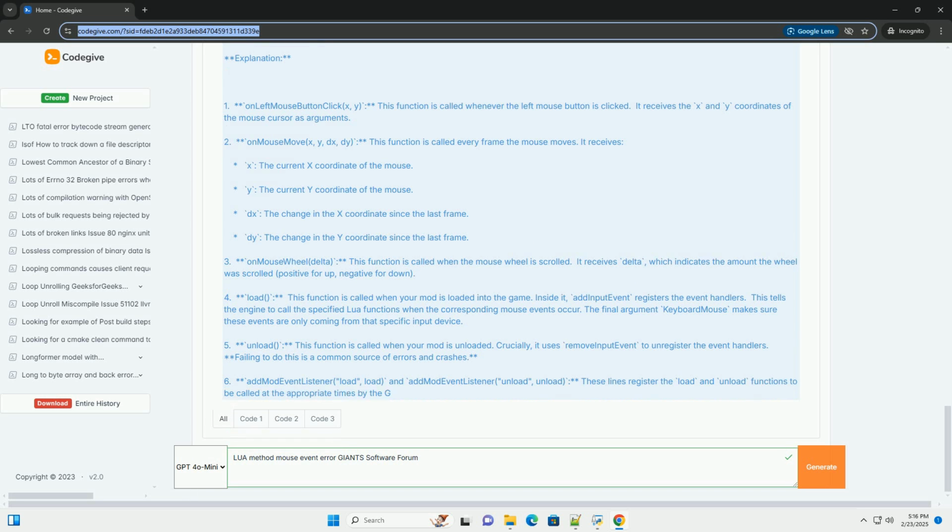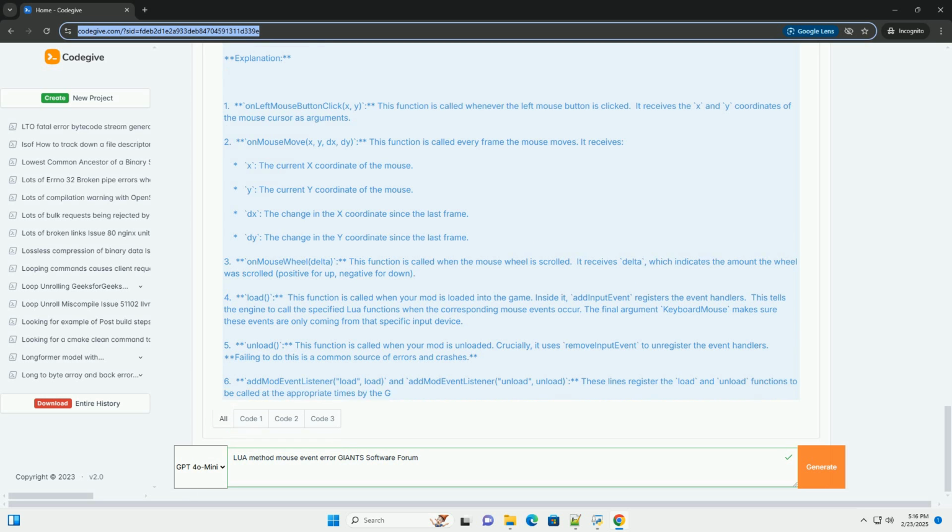1. onLeftMouseButtonClick(x, y): this function is called whenever the left mouse button is clicked. It receives the X and Y coordinates of the mouse cursor as arguments. 2. onMouseMove(x, y, dx, dy): this function is called every frame the mouse moves.